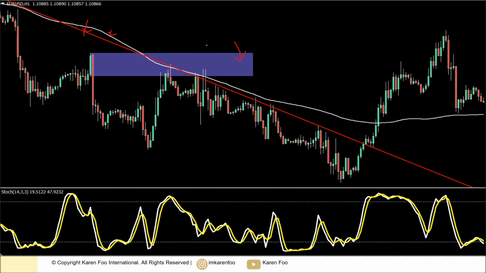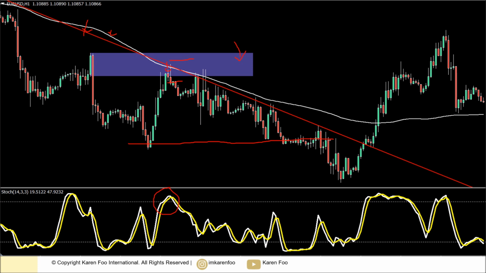So it's like having 3 layers of ceiling, which makes it a lot stronger as compared to 1 layer of ceiling. So for example, price came up here and then gave you a bearish signal. You can say that this is an evening star, which of course again is not super perfect, but it is a bearish signal. So you can enter this trade, put your stop above the 100 SMA, and you can also see that stochastics gives you overbought signals, which is good. And you can put your TP at a recent swing high, which is up until this point.